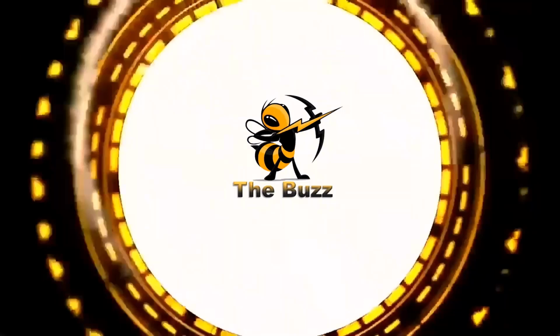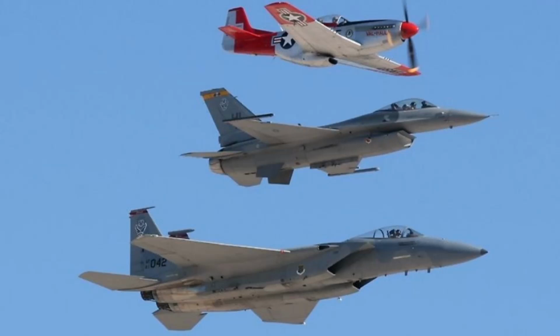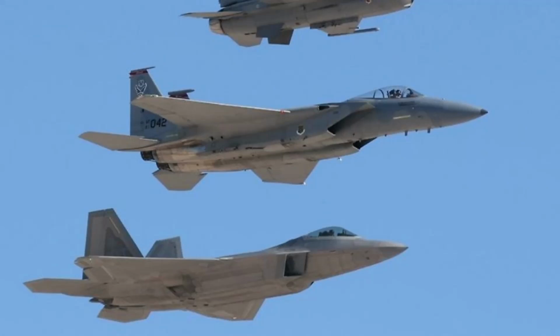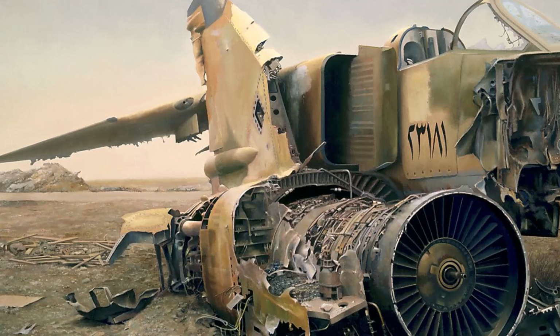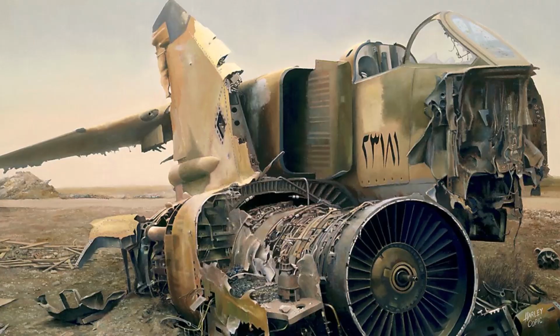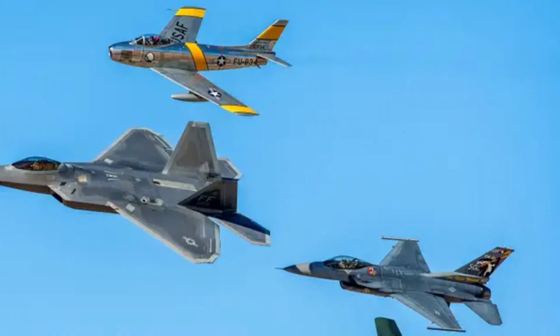Near the end of World War II, air forces from both sides quickly realized that propeller-driven aircraft had reached the end of the road in terms of pure speed, which started a new arms race for jet fighters. Early designs often had flaws because this was a new technology that was trying to break the sound barrier without knowing how engines and airframes would respond to higher speeds and more stress.